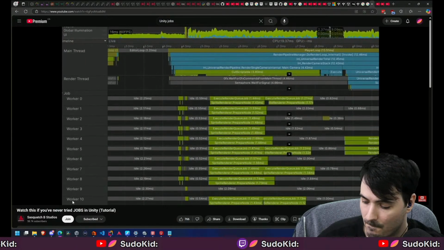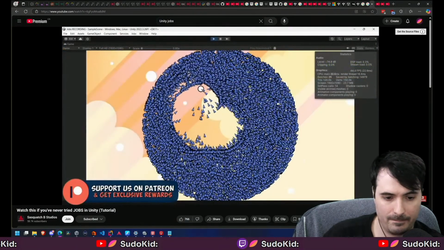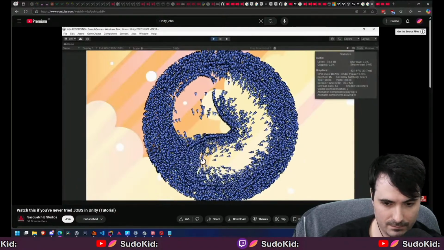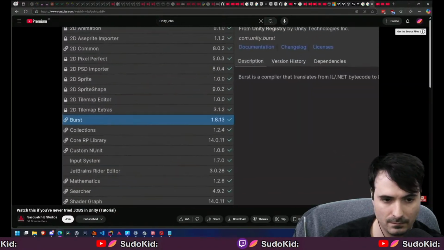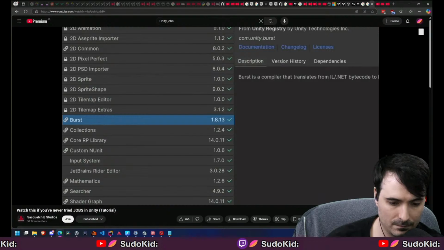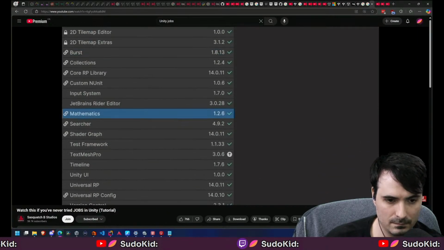And as complicated as that sounds, it's actually really easy to do, all things considered. You don't need to worry about which thread to use or anything like that, it's all managed for you. But it does require some setup on our part, so let's see what is involved in that. Modern versions of Unity will have Burst installed by default since it has dependencies in the engine now. We also need Mathematics because Burst has an easier time with the mathematics library than the normal Mathf library.